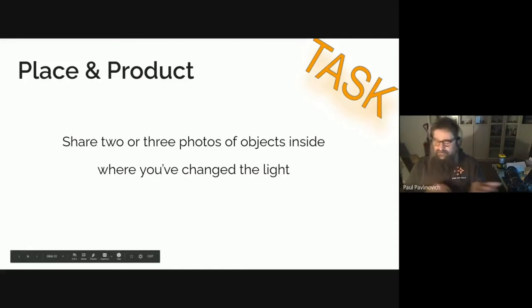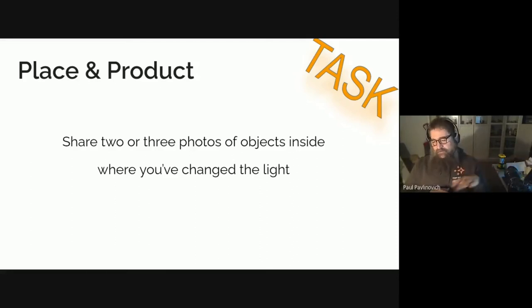Now, it does still tie back to local guides a bit, because if you think about it, when you're in a restaurant or a cafe, it's often dark. So this is going to teach you some ways to play with light so that you can take better photos when you're in places like that, because you'll start to understand light. And one of the really interesting things that you find yourself doing as a photographer, and this is the day that I would suggest to you that you can call yourself a photographer, and painters and other people that work with light find the same thing.